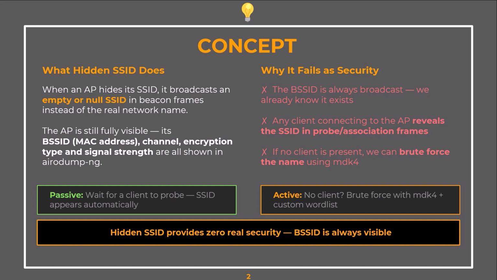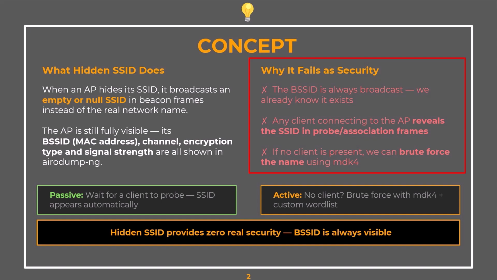Look at the right column. 3 reasons this fails completely as security. First, the BSSID is always broadcast. We already know this AP exists. Airodump-ng shows it immediately. Second, the moment any client connects to this AP, the real SSID appears.